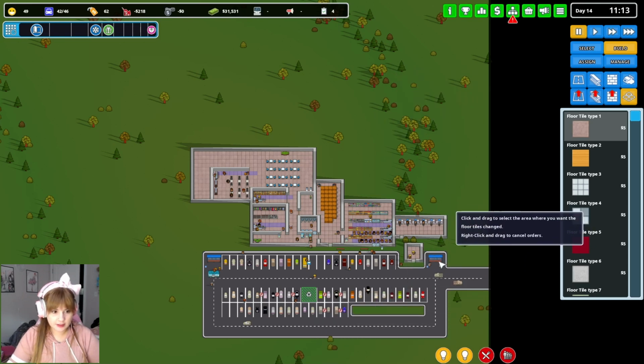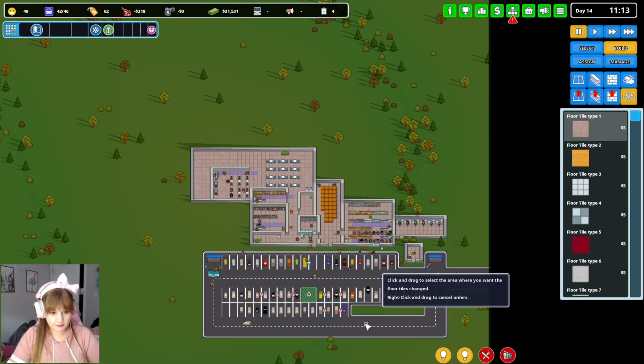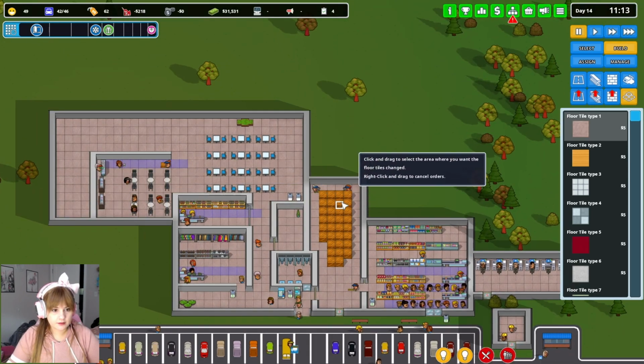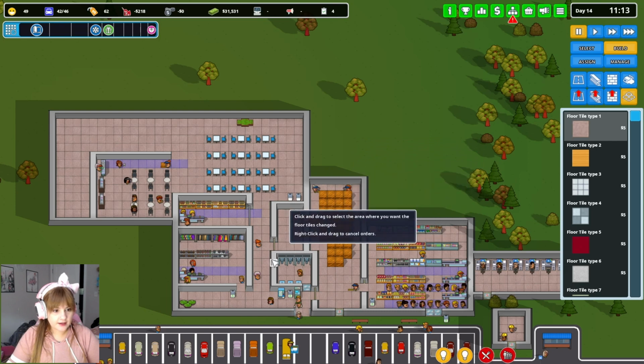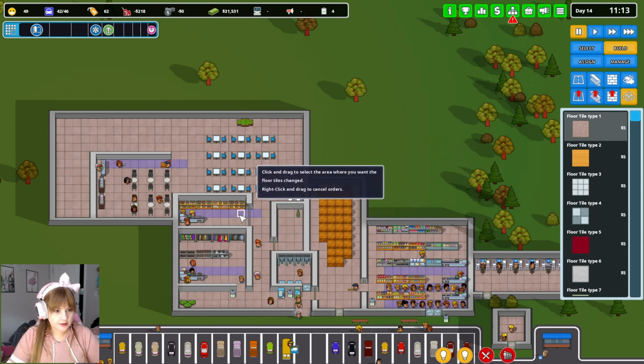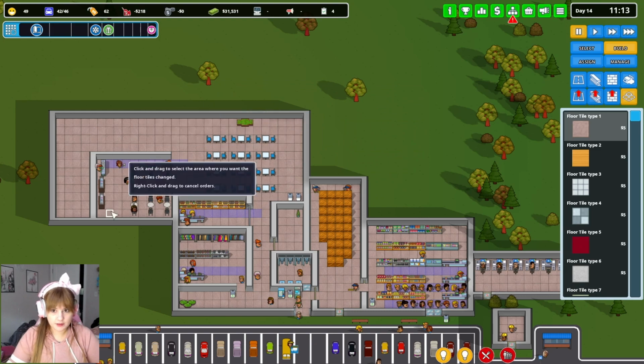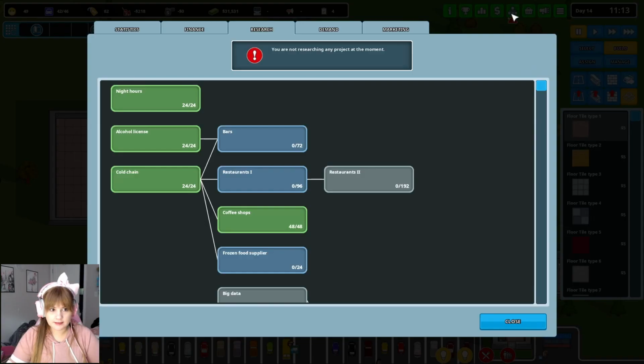I unlocked bus stops. Now there's bus stops. I added more parking, more staff parking. We have a bigger storage area. I created a liquor store. I added a little food court area and I made a coffee shop. And then I just unlocked night hours.